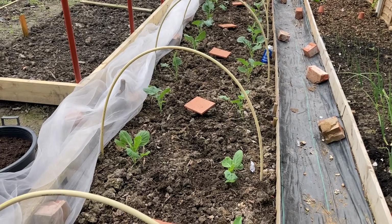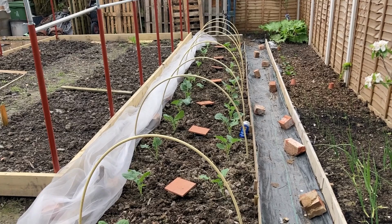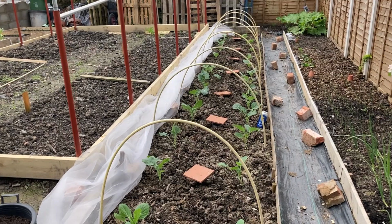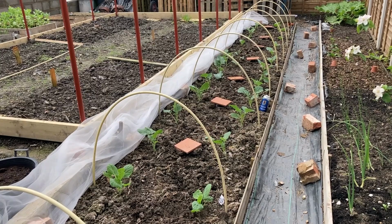A bit early for cabbage white yet, but I'm sure aphids are around. I find that the brassicas family seems to get attacked by just about everything. Slugs, snails, aphids, caterpillars, butterfly, cutworm, everything. Quite hard to keep them going to a size where they can sustain, fight off all of these predators.